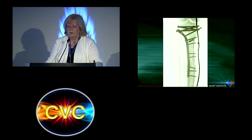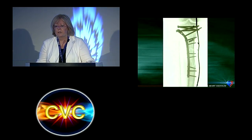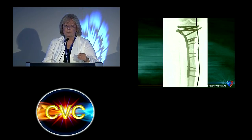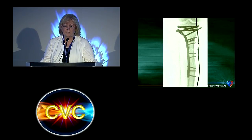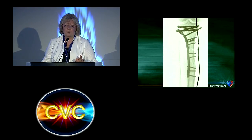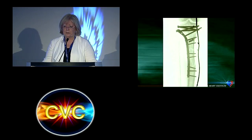So here is a venogram of a person who has DVT. I really like this set of slides because you can tell it's the same person because of this hardware. But after an orthopedic procedure, after a fracture, the patient developed DVT in the upper calf. Now, without a tourniquet on, you just inject a pedal vein to do a regular old venogram, and all you see is a saphenous vein.